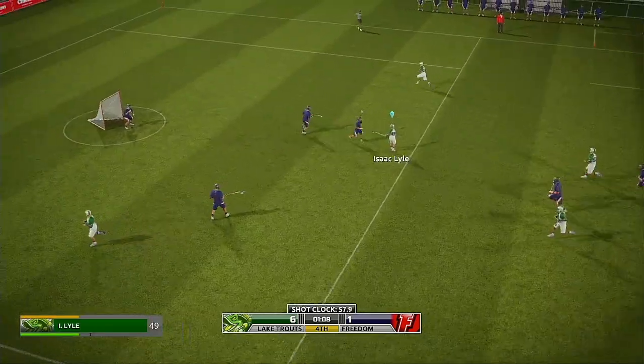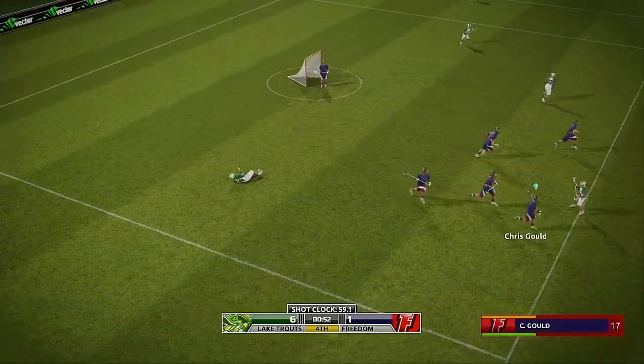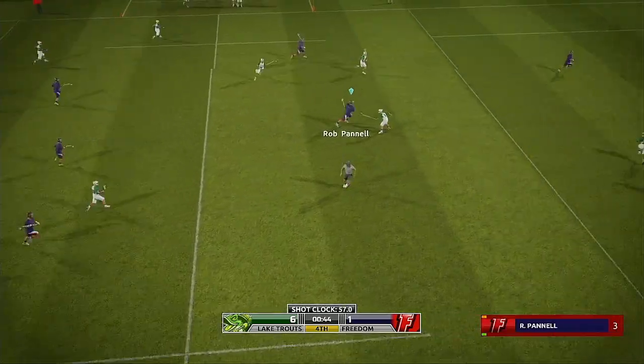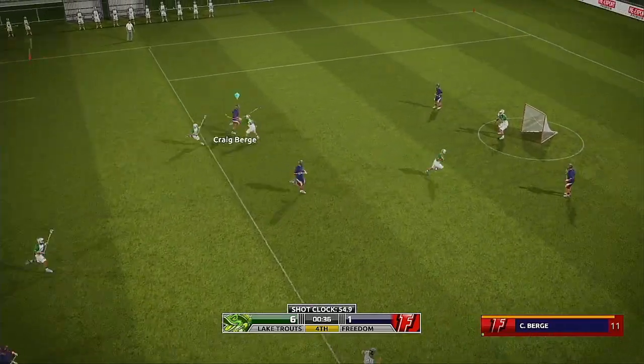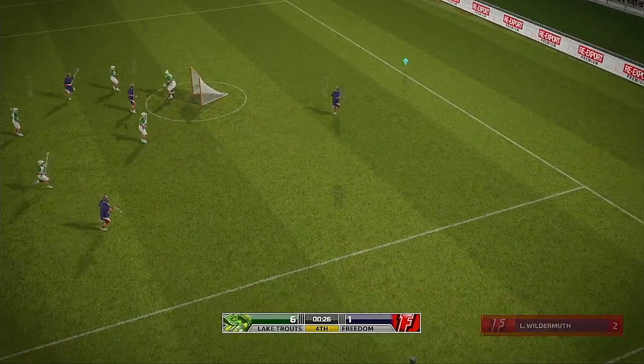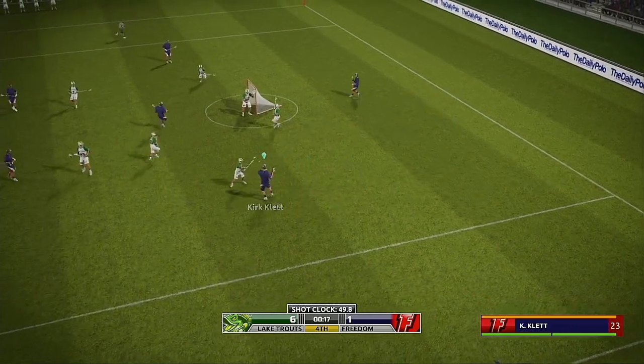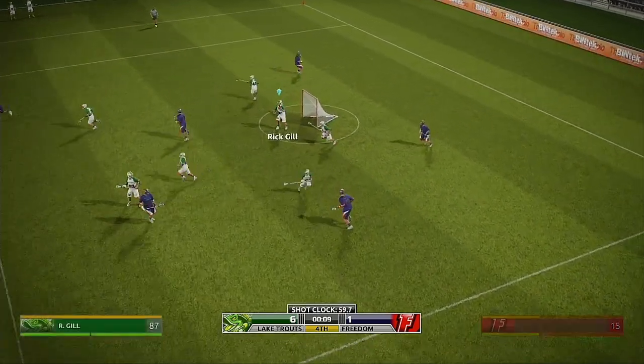Jennings wins the faceoff. Great pressure. Brady harassed. Can't get it away and loses control of the ball. And they lose possession. Red ball flies over the top. Red ball. 15. He shoots.